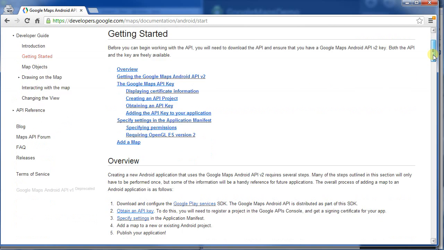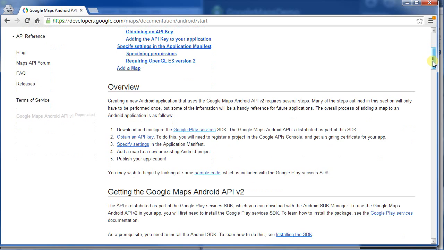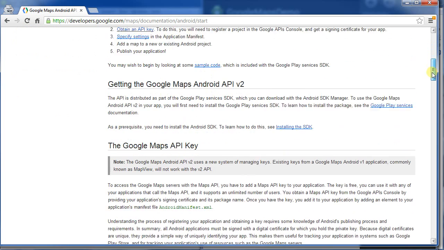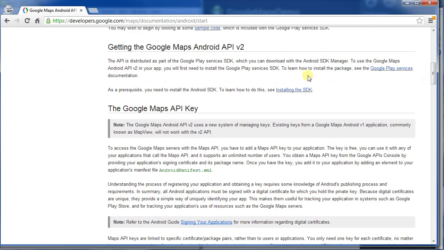v2. The first thing we're going to have to do is get an ID from Google. So you're going to have to get this API key. It's going to be specific to you and your computer. What happens is every time you build an application, even for debug mode, there's a key store on your computer. It stores some private key for yourself, and it signs your application when it gets downloaded.